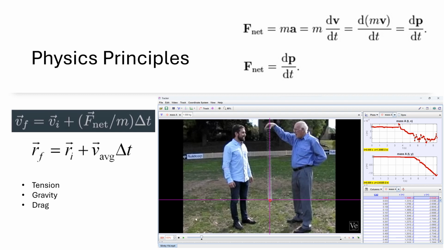And the interesting part with the slinky is as soon as he lets go of the top part, the bottom part will actually stay stationary as the top part falls, because the tension force pulling up on the bottom part is equal to the force of gravity pulling down on it. So the bottom part will just stay there as the slinky compresses, and then once it is fully compressed, it'll fall down as one unit and experience gravity and drag.